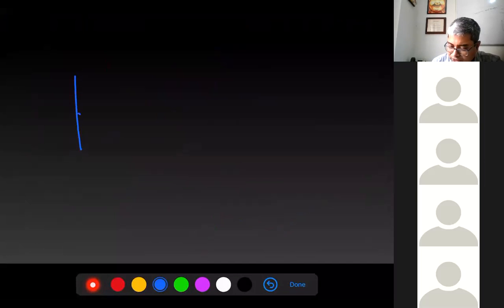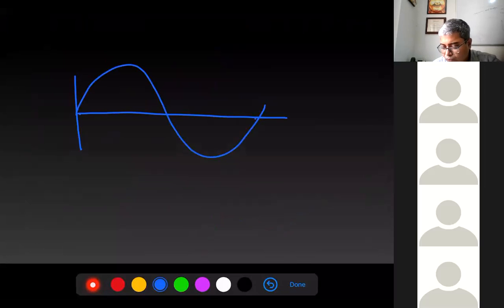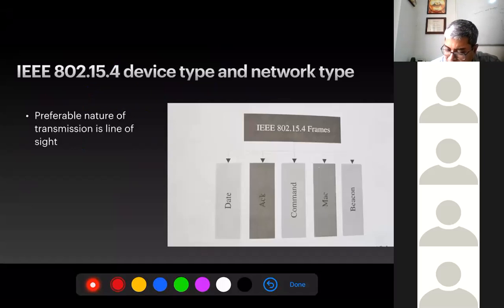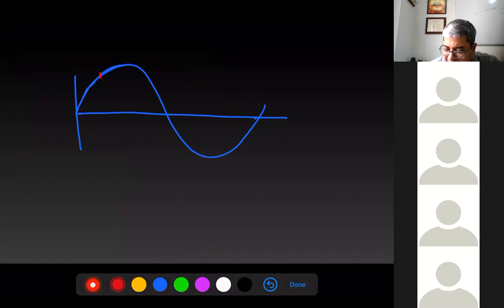कोई भी साइनसॉइडल वेव हो, if this is the wave, the change of the shape of the wave is determined by its phase angle. How to determine the phase angle? At any moment, suppose at this moment, if somebody asks what should be its phase angle, in that case I have to draw a tangent along this one.